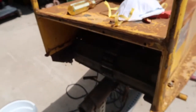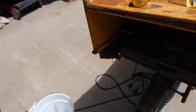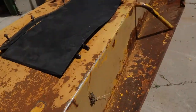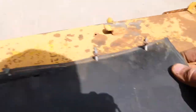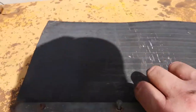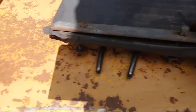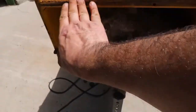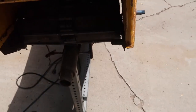Okay, so the little back duster, if you will, has been taken off. You can see right up the thing. This is a pretty basic vehicle, that's for sure. Here it is. I thought it was in a little better shape. We got some cracks all the way through, so might have to replace this one. In fact, I'm probably going to say yes, I'm going to replace this. So, but yeah, there we go. Do a little sanding here, make sure this is all good. Getting there.